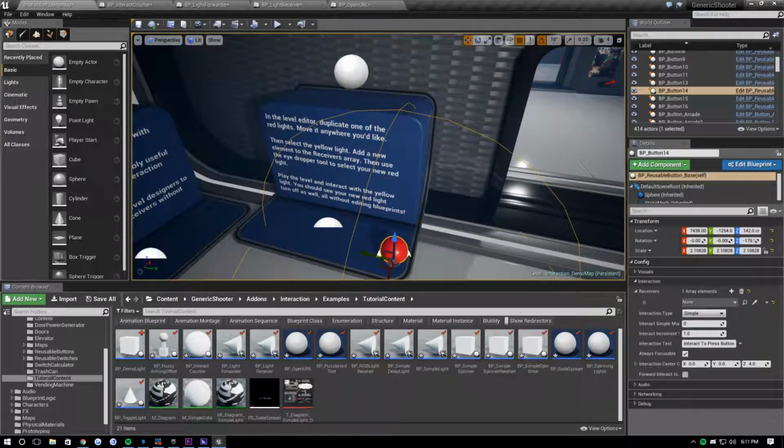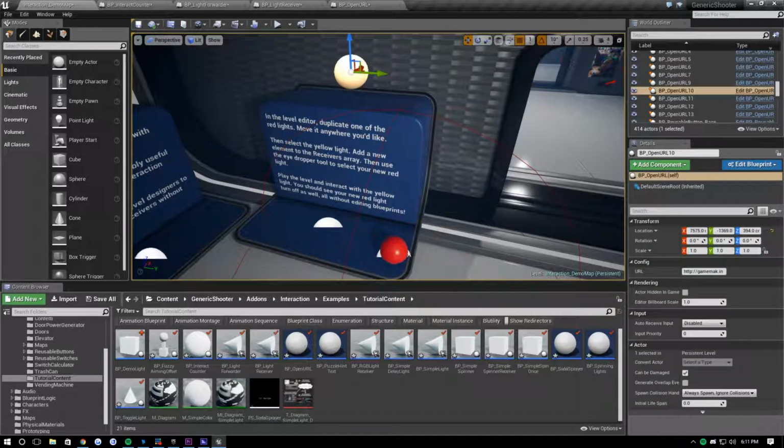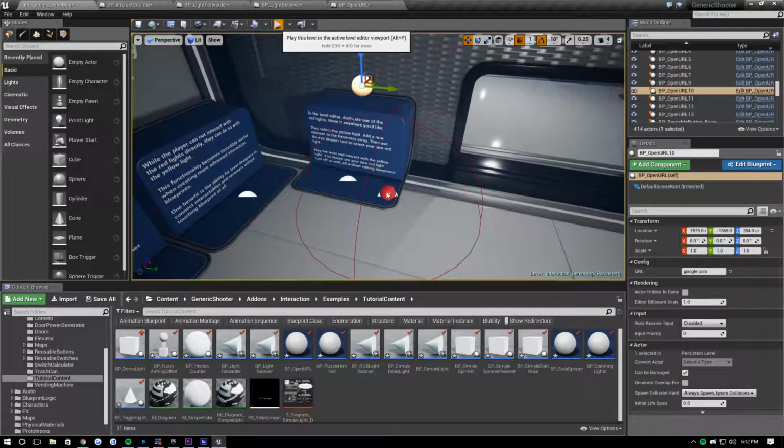This video that I'm opening here is the video you're watching right now. I can select this button and choose this open URL, which is an interaction receiver, and say I tell it to open google.com. When I press this button, it will send an interact simple event to this open URL receiver, which will then open google.com.